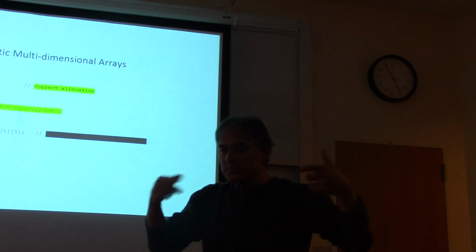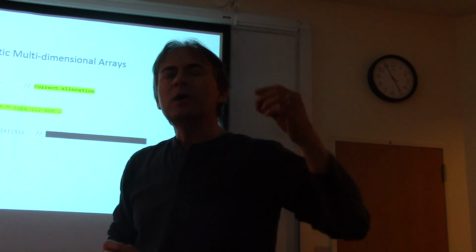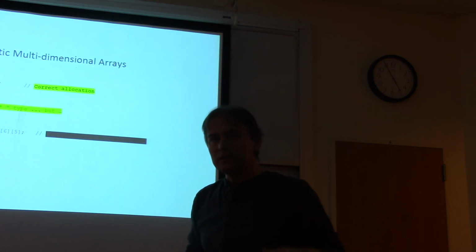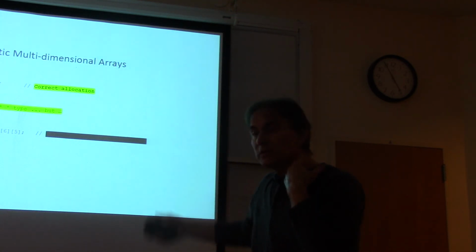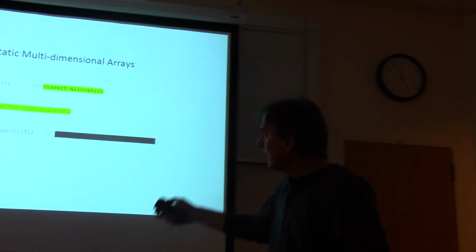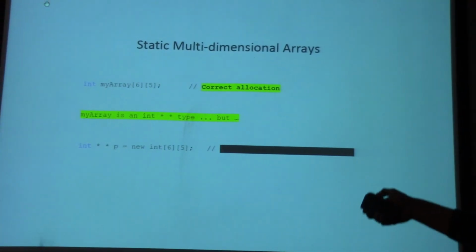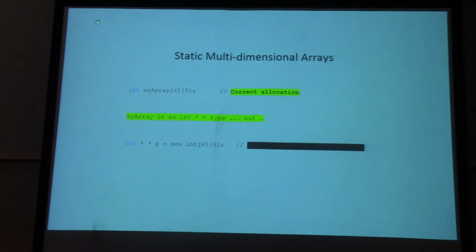That type of arithmetic is called a mapping function for arrays, and it's generated automatically for multi-dimensional arrays that are declared statically. By statically, I mean like this. It's a static declaration. You're saying, I want an array of 30 elements, type int. But I want to be able to use bracket notation. Of course, I can also use parentheses and stars to dereference it, but that's another story.